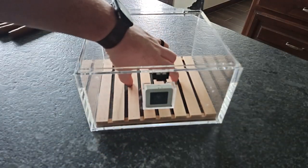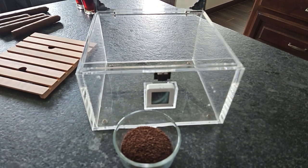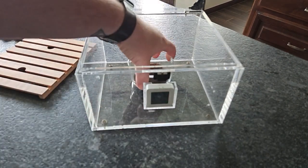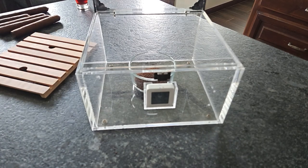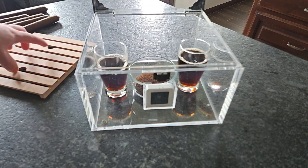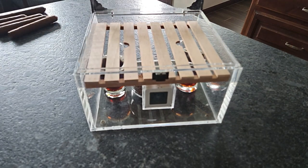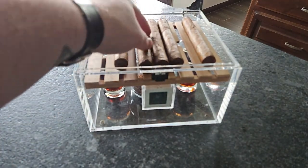We're going to make coffee-infused cigars. Take the Spanish cedar tray out. I have a small little container of some malt whiskey barrel casket coffee — that's going to go right there. Here's a nice little shot glass of coffee, four ounces of coffee, another four ounces here — it's not really a shot glass, but it is what it is. I'm going to take the Spanish cedar tray, drop it right there, and one, two, three, four, five cigars.